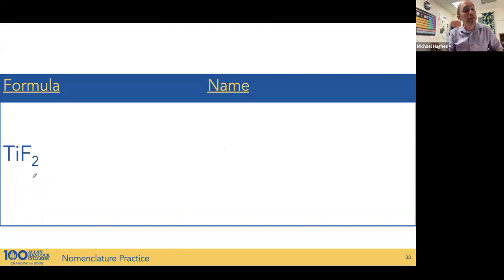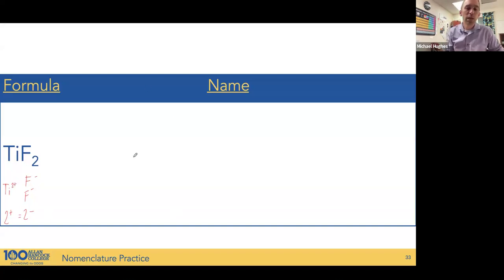Is there a metal? Yes, titanium. Do we know its charge? Titanium is a transition metal, we don't always know its charge. So we look to the fact that there's two fluorines, which are always 1 minus, telling us that that fluoride would be 2 minus altogether. The one titanium present must counter that 2 minus charge with a 2 plus charge, so the charge is summed to 0. That 2 plus charge is encapsulated completely on the titanium, the single titanium element, which must be titanium 2 plus.